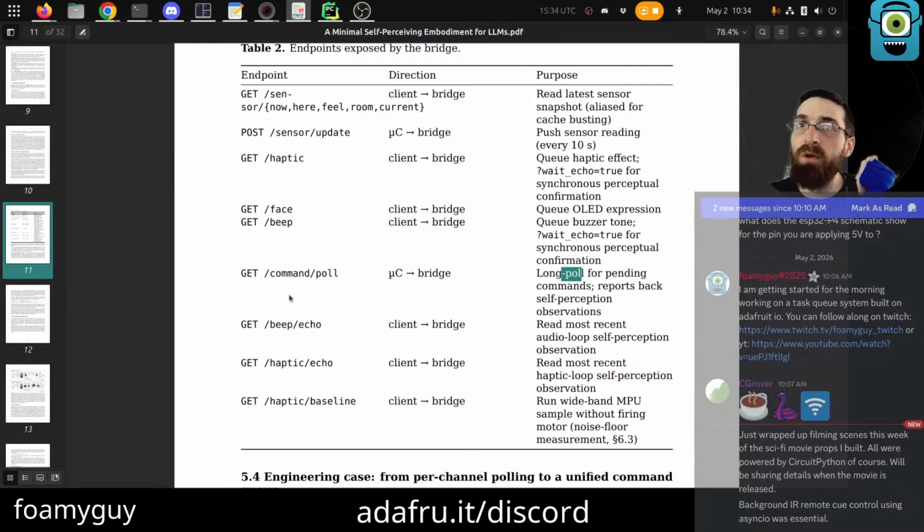And this is a long poll, which means it's actually just going to sit open, right? The microcontroller sends a request here. Even if the bridge doesn't have any data right now, if there are no commands pending, that request is just going to sit open until it times out, several seconds later, a minute or two later, perhaps. And then as soon as it does time out, it sends another request right back to start up another one and wait again.